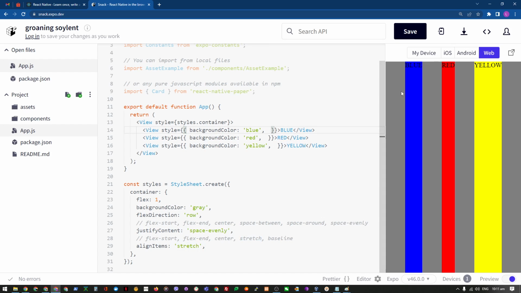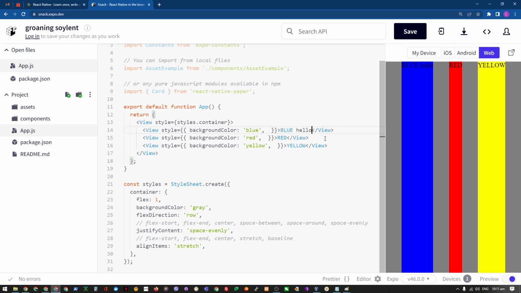The width obviously depends on the size of the content. If we add, let's say, hello, you'll see it adjusted based on the content for the width value. But for the height, it changes based on the parent's height, that is if we are using the row flex direction.